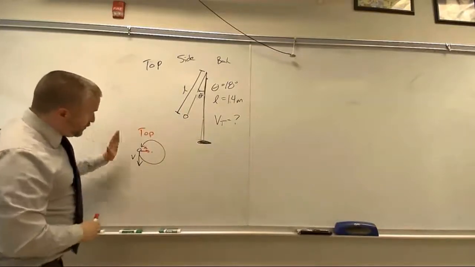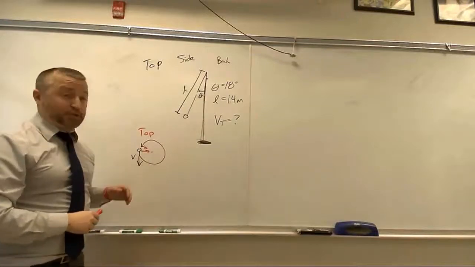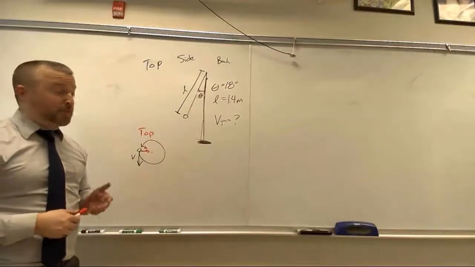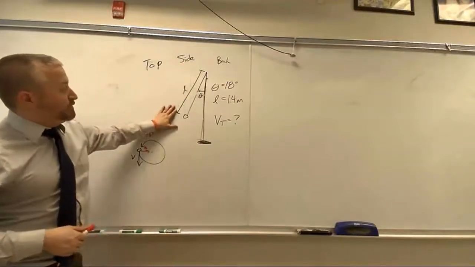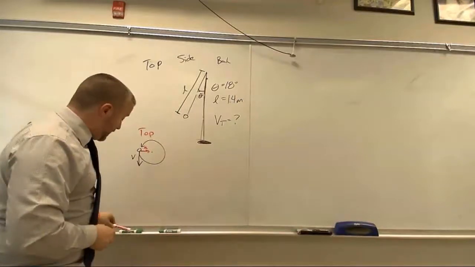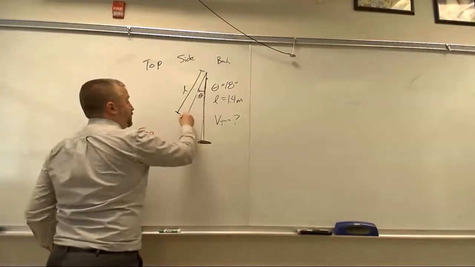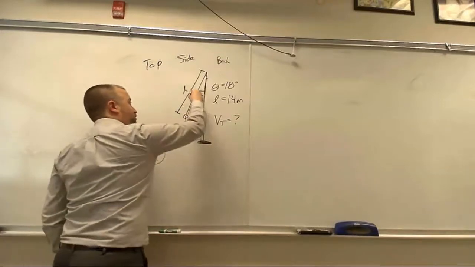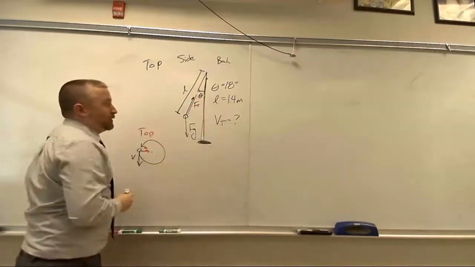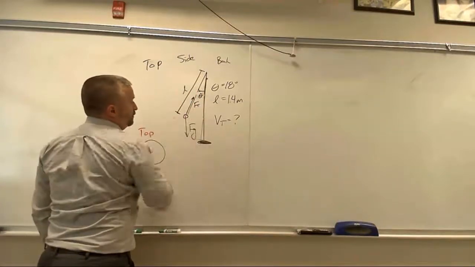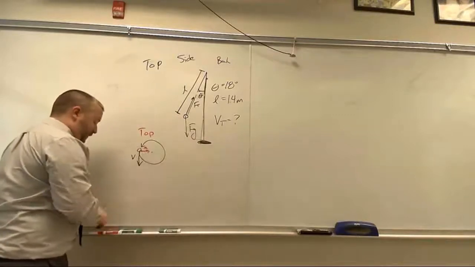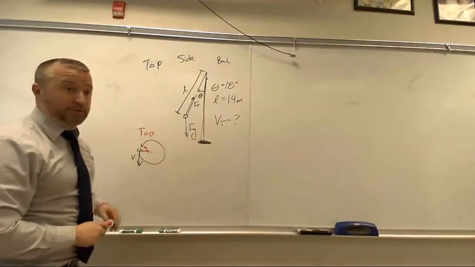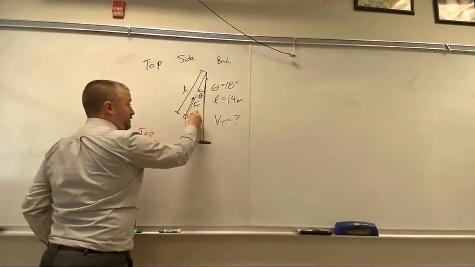Now, the reason why we do that top point of view, or to look at the circle, is then to go, okay, when I look at the forces, what's the direction of acceleration? Luckily for us, we've already got a side view right here, and that sets us up very nicely to look at the forces. Of course, there's going to be force of gravity straight down due to the Earth, and we're going to have tension coming up right along that rope right there. And like I said a second ago, where does the acceleration belong on this diagram? Well, it would be towards the center of the circle, so it's going to be that way.